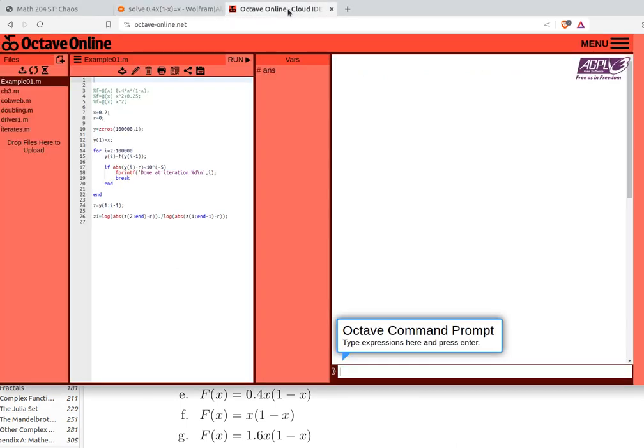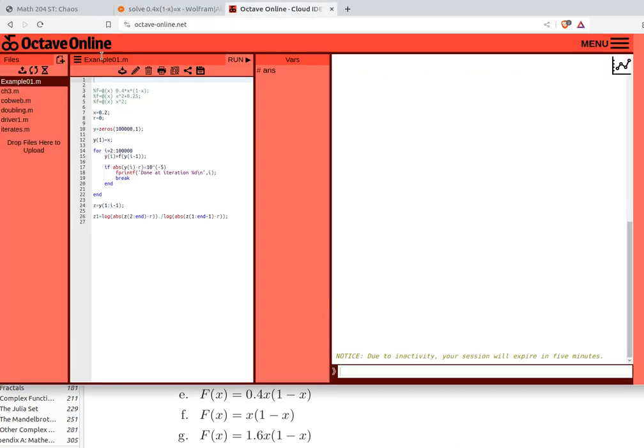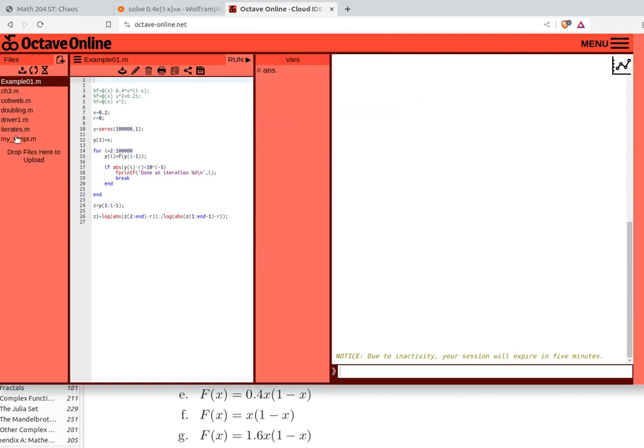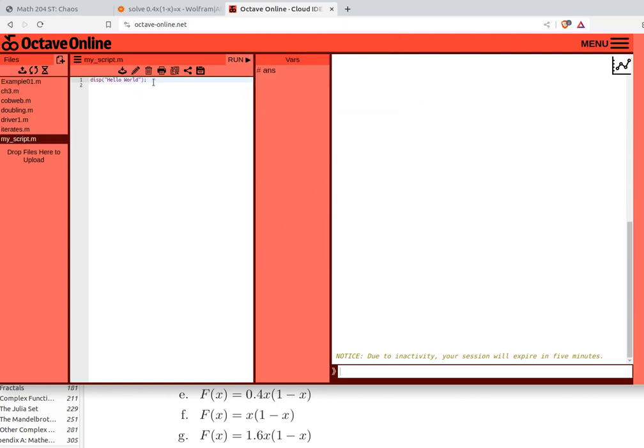So now I'm going to go over to my Octave Online. I'm going to put in a new function, and now I go to my script. My initial point is 0.2, so I'm just going to say x is equal to 0.2.